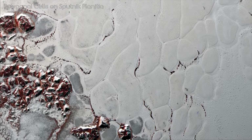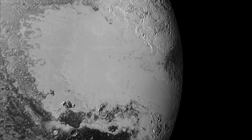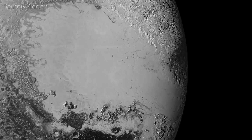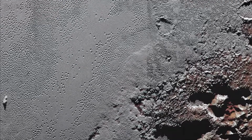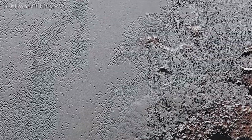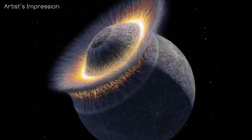So it's a bit like trying to map a hidden forest by observing the distribution of trees of different sizes and species, and by studying the patterns of sunlight and shadow that filter through the canopy. That's a great analogy. And as our observational capabilities improve, and as we gather more data on KBOs, we'll be able to refine our understanding of the Kuiper belt's mass distribution and its implications for the history and evolution of the outer solar system.